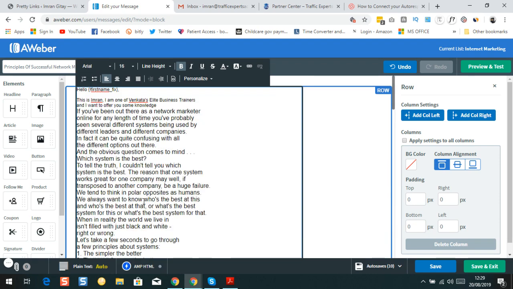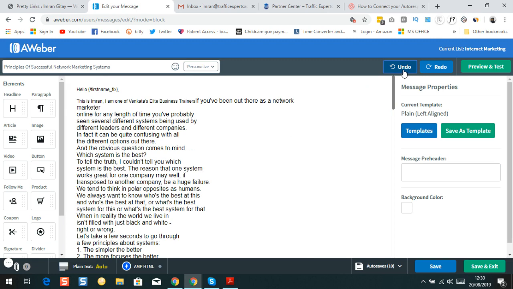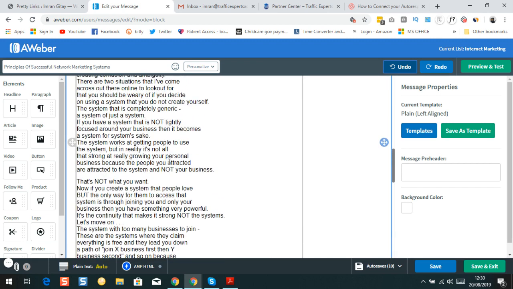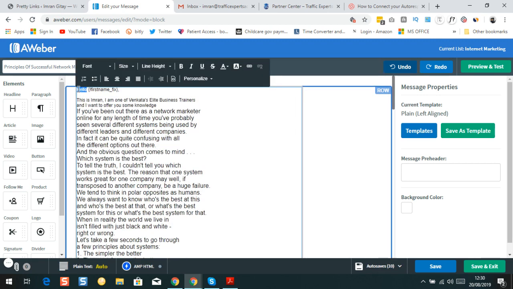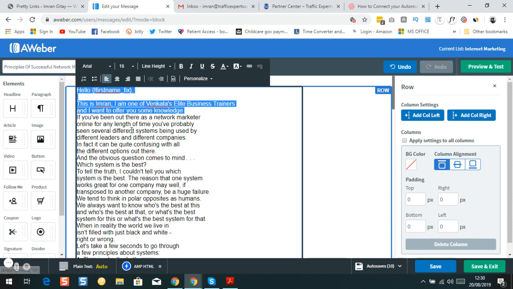And then I will go through the email and just make sure it's all there. Make the changes that you need to make.